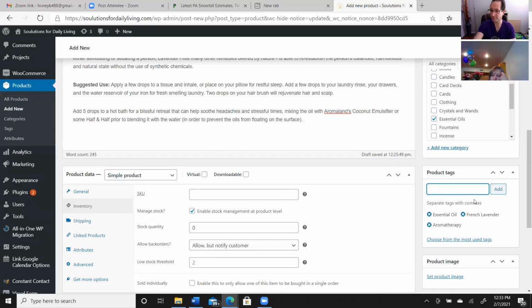All right, so below that is your product image. We could put, let's say, relaxation, energizing. Certain oils are for relaxation, certain oils are for rejuvenation, some are for energizing. Yes, those are all good tags. And then there's aromatherapy, there's singles, and then there's blends. There's essential oil singles and essential oil blends. Those are all perfect examples.